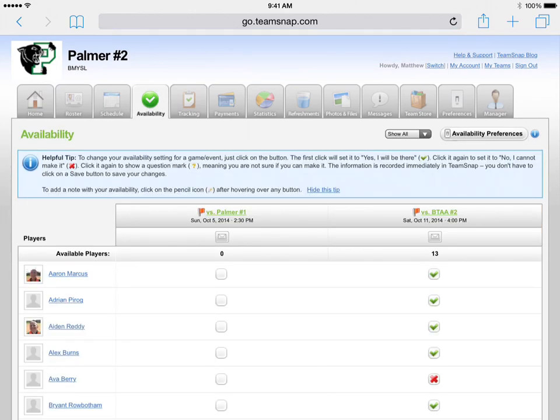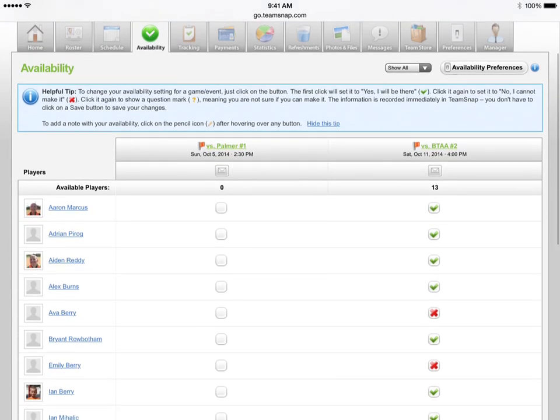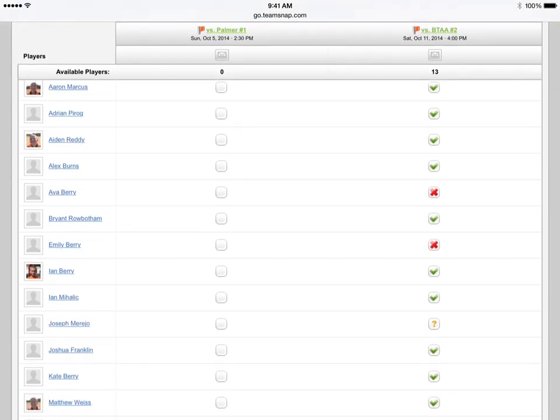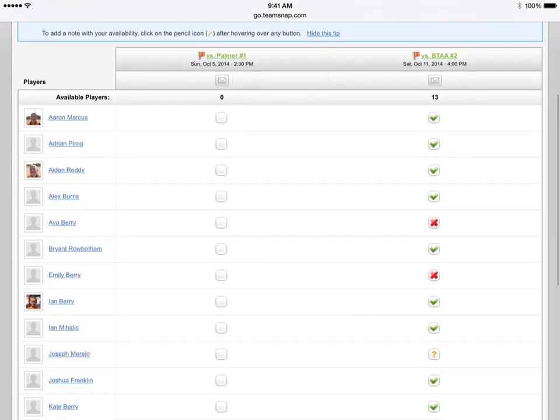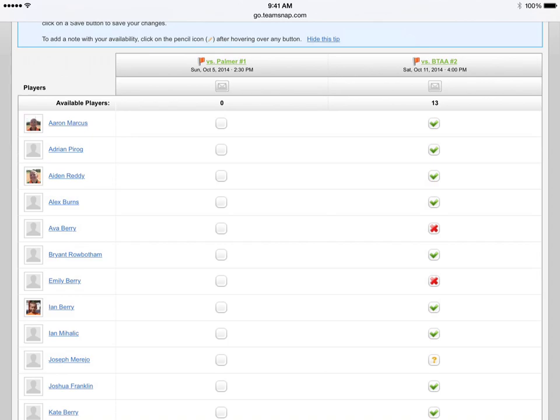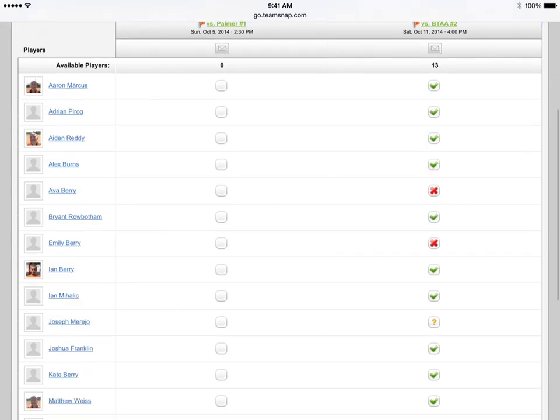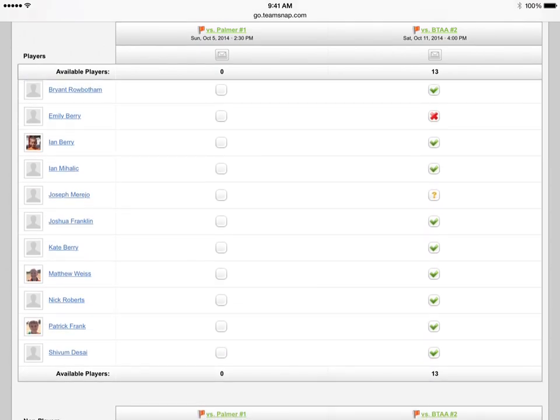And the other thing TeamSnap allows you to do is it allows your players to sign on and actually give their availability. So what I've done is I've actually set up for that game. I have some players, the green check mark means they're available, the red X means that they're not available, and then there's a don't know, which is the question mark. And in fact I haven't shown it here, but there is another setting which is just not specified. In fact that earlier game there has everything not specified.